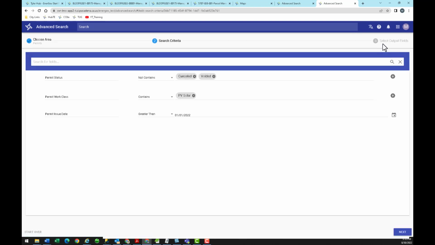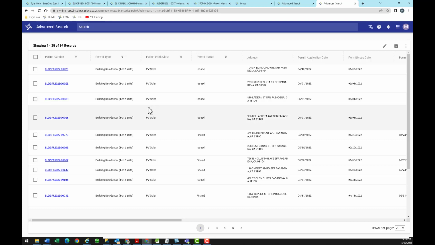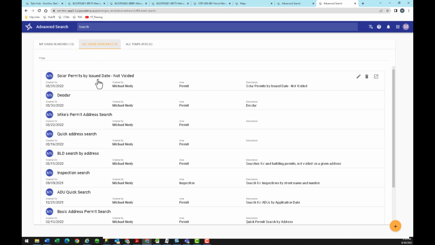Maybe the date range has changed. So I click that pencil button, and now the date range is anything after, we'll say March. Click save, next, finished. So I've now got that in there. And if I click save on this, well, the advanced search has now, for everybody else, changed. So that's one thing we have to keep in mind. If we save it out to the general user base, if somebody else goes in there and modifies it, well, it's going to modify it for everybody. So that's something to pay attention to.